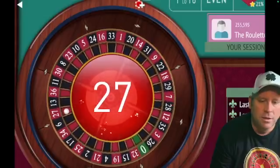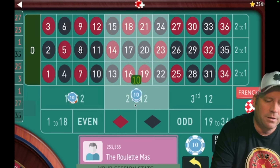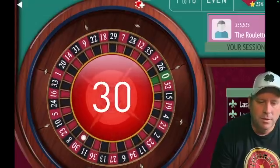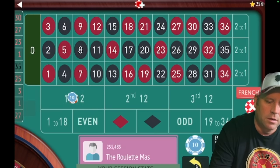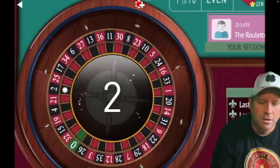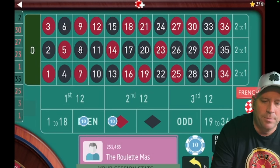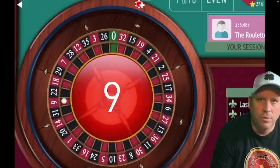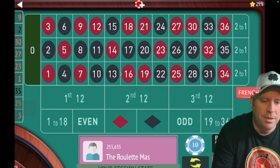We need to remember we're at $40 now. This is a money management system and it's a good way of keeping track of things. We're going to go from $10 to $30 — that's a loss — so now we're going to go from $30 to $50. We got the win. We're not back up to $40, so we re-bet at the same amount. We got the win again — we're up $60, a new session profit — so we go back to ten dollars.